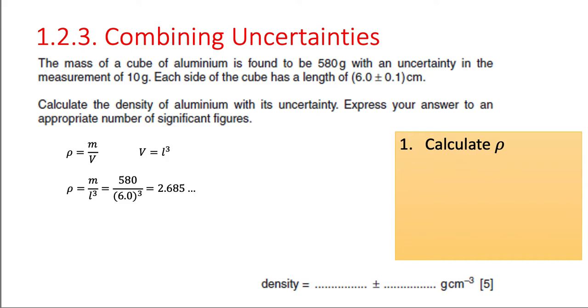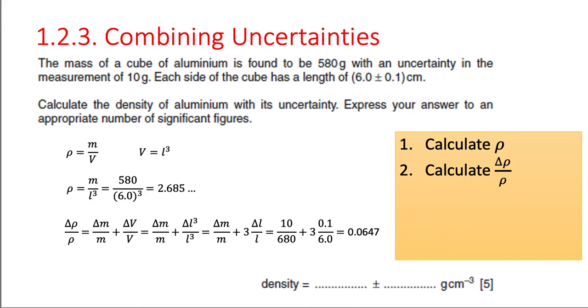In this question, we are dividing, we're taking the ratio of m to V, and so in order to calculate the uncertainty, we're going to have to start by calculating the percentage uncertainty in the density. The reason for this is because when we have got two numbers and we divide them, then the way we work out the uncertainties is by adding together the percentage uncertainties and then calculating from there. So it's a slightly more complicated approach. I'm going to show you all my working just now. It's a bit messy. I would normally do this vertically, however I'm a bit challenged for space, as you can see. But we'll just work from left to right.